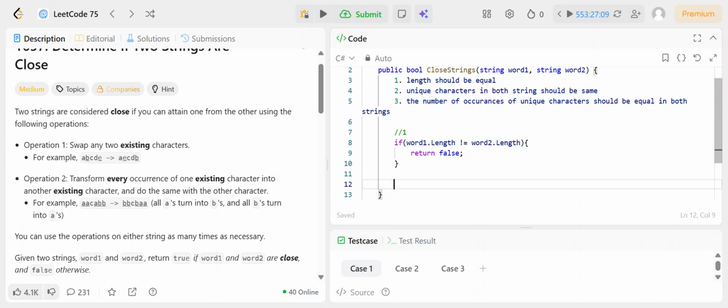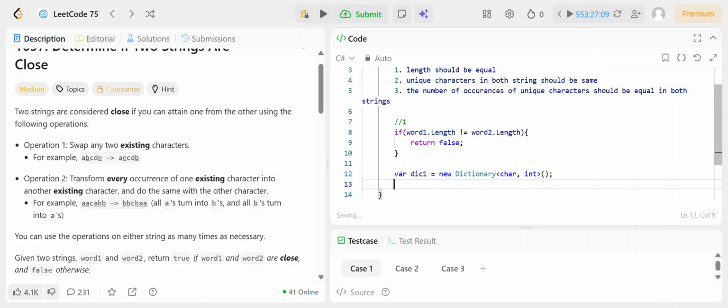Before finding out the unique characters, I want to take the help of a dictionary and create a dictionary of characters and their occurrences for both word 1 and word 2. How are we creating it? We can simply create a dictionary, taking a dictionary variable, and loop through it with a for each loop.